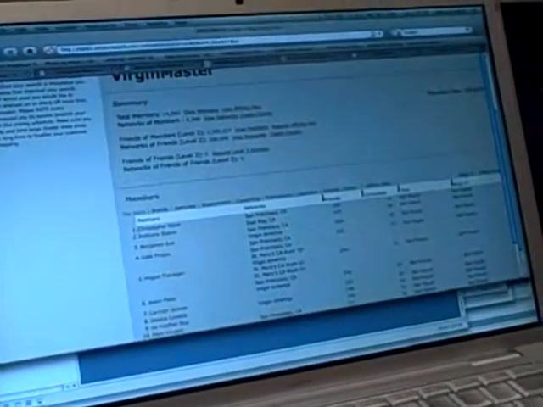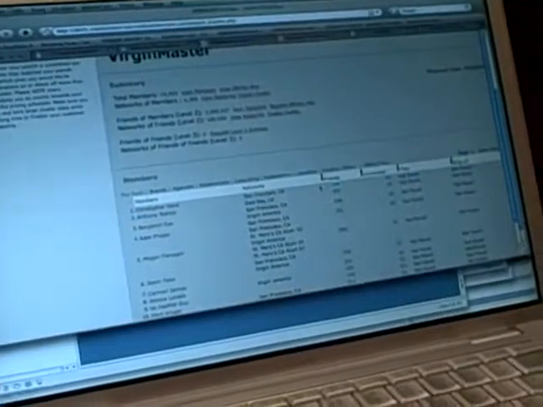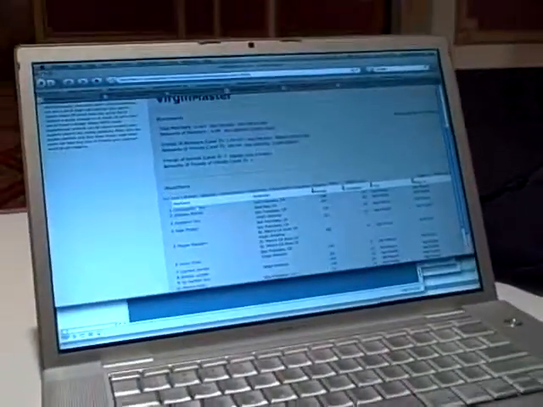And what's really interesting about this data is we can start to find, for instance, Chris right here lives in San Francisco. He has just under 300 friends. And 74 of Chris's friends are actually fans of Virgin, so they're also on the list. So that means that Chris has a lot of friends that like Virgin, the brand, which is really important because you're starting to find these super connected people around certain brands. So if you're going to do a word of mouth marketing campaign, or some sort of special offers, it gives you key seeding points to launch your campaign to.